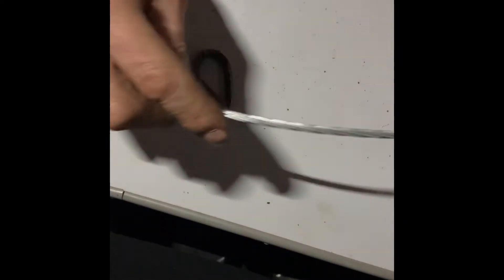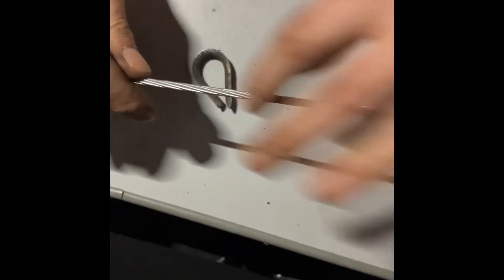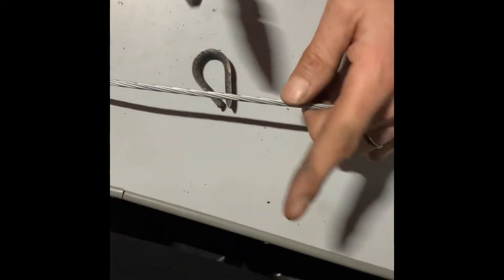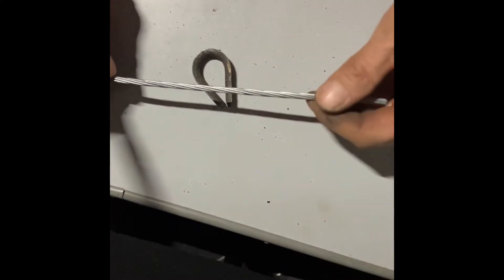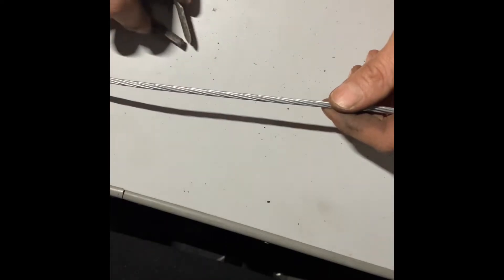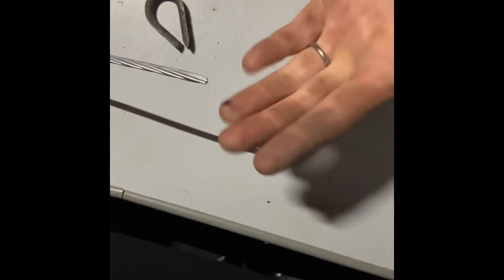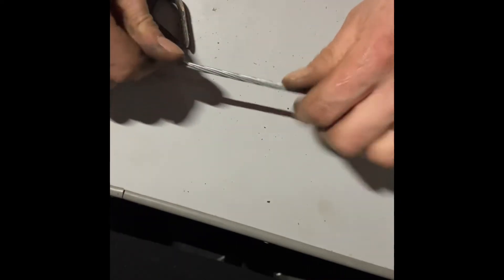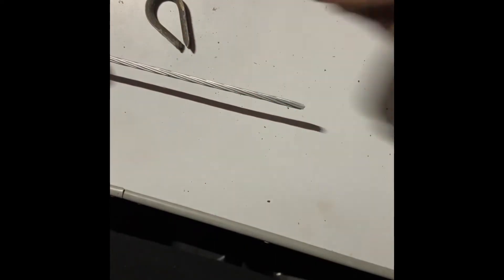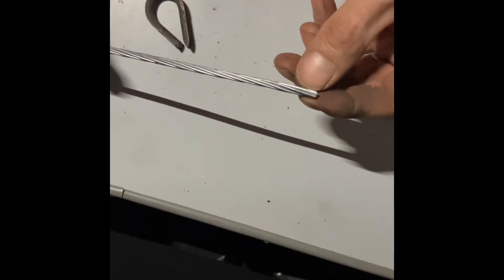This is a piece of standard signaling wire. The older stuff was a lot softer — you could work with it easily and snap it with your hands. The newer wire is quite springy and I struggle to snap it. I have eczema so I will not be snapping this with my fingers — I use pliers instead. I know people say you shouldn't because you damage the wire, but when you've cut the wire the end isn't galvanized anyway. I have cut my hands open before and I'm not doing that, so I'll use pliers for this demonstration.